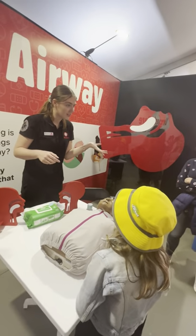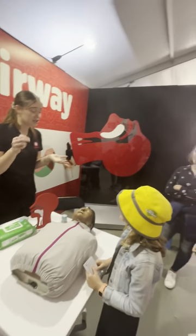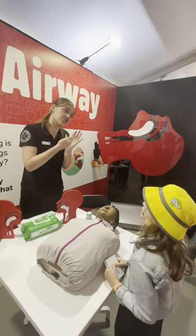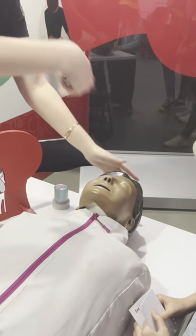Now, what would you do if there was something in there? Get it out, right? What do you think could be? Food? Toys? Lots of kids like to put Lego and marbles in their mouth, right? So what we're going to do is we're going to scoop it out. Now, if it's liquid, we can tilt it and it can come out. But if it's something solid, we have to scoop it out. So you put two fingers in their mouth and scoop it out.